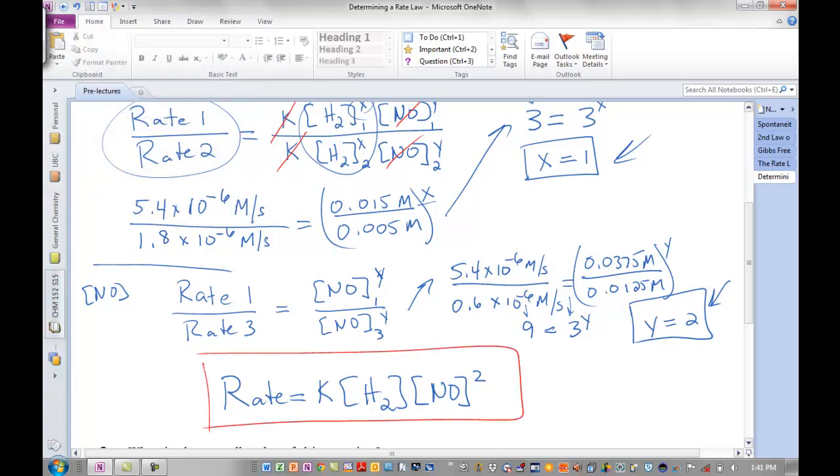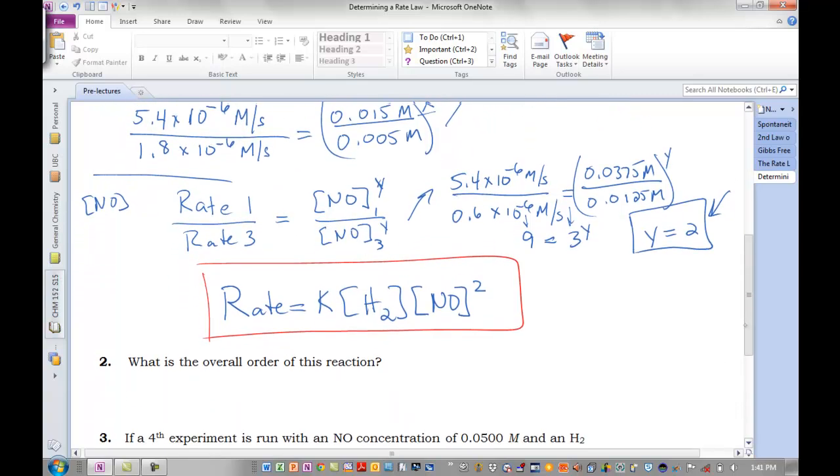All right, we'll do more of this in class, but I hope you get a good handle on it. A lot of times students struggle with these rate law calculations. But again, make sure we have to hold one concentration constant, change another one, and see how that changes the rate.